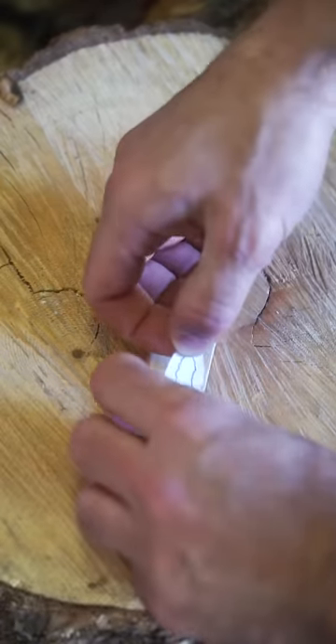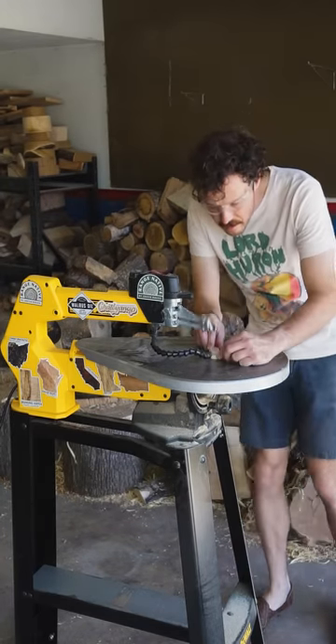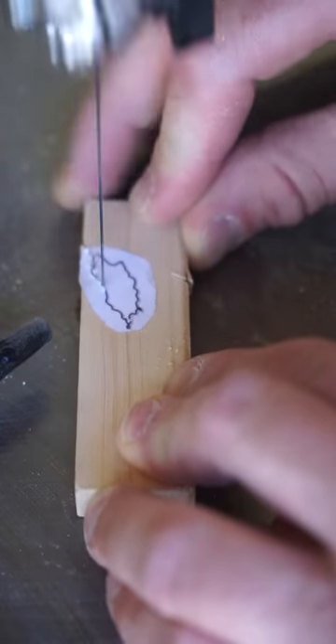For our next piece on the map, we've got this adorable tiny little piece of wood here — look at it. Up next, it's the lovely Isle of Man, which we're going to make out of a piece of rowan, Sorbus aucuparia. It grows between 15 to 50 feet tall with a slender trunk, smooth bark, and pinnate leaves that resemble those of the ash tree — which is how this tree got nicknamed the Mountain Ash, despite being completely unrelated.